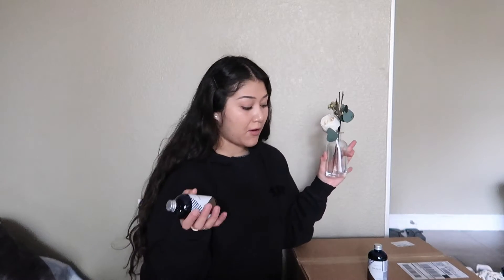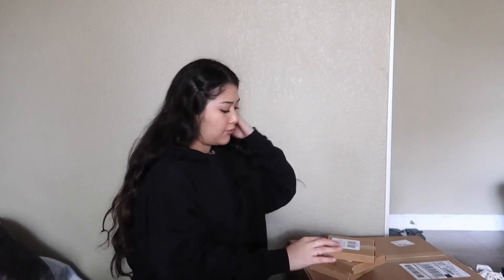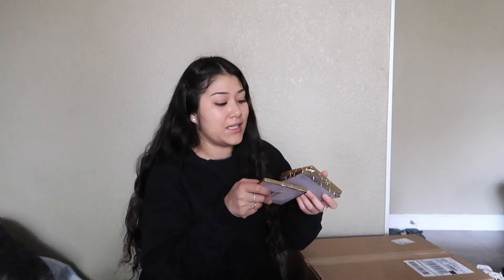I got the volcano diffuser oil, so I'll put this in and then my bathroom will smell like volcano without having to burn the candle. The next things are heavy — oh, I think I know what these are. These are huge! I got some coasters because they're not the same size — this one is huge compared to the other two.